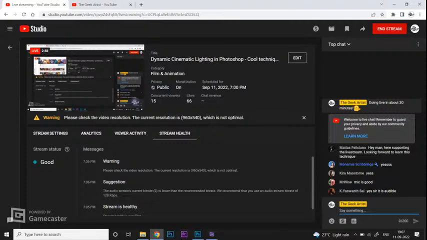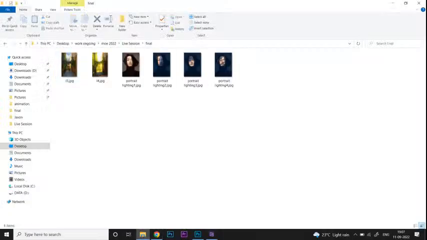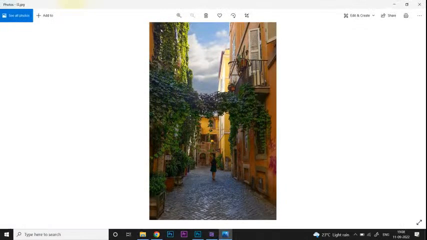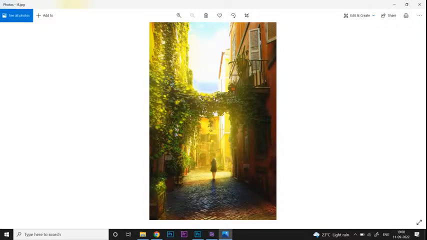This session is about creating a dramatic cinematic lighting effect and adding that kind of effect to your artwork. If my screen is visible, I'm going to share some images. When I say cinematic or dramatic lighting makeover, this is what I mean. You have a normal image like this, and you can make it look like this. You can add certain kinds of dramatic, exaggerated lighting effects on it. You can paint that in with some effects and brushing, and you can create a mood and look and feel like this. And this is with an environment or background.